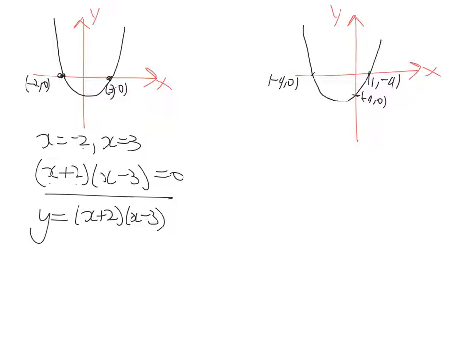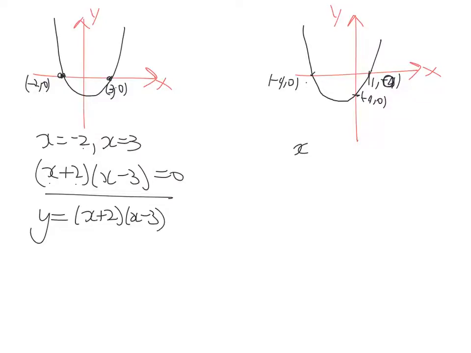Now, over here, a little bit different, a little bit more work involved. We want to try and work out the equation. So basically, we've got our 2 points here. That tells us our factors. So we've got, oh, it's not right, that should be 0. We've got factors of -4 and of 1. And we've also got a y-intercept here.